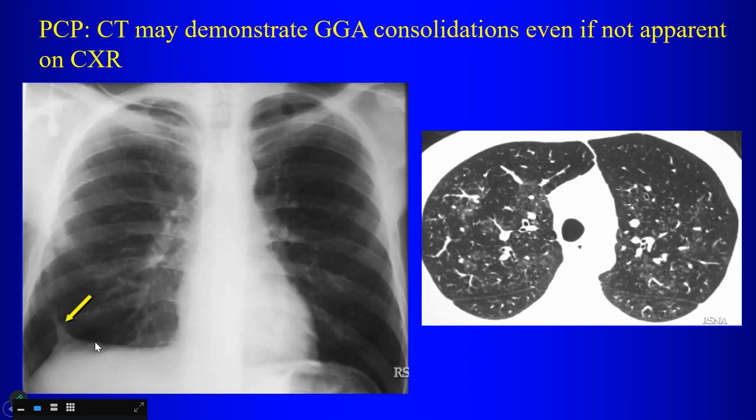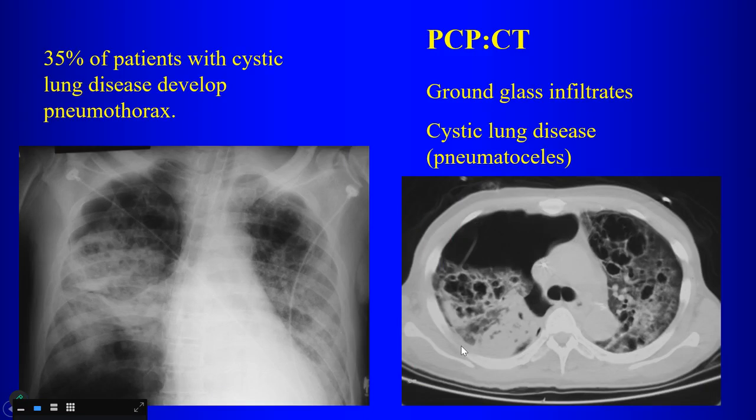Chest X-ray can also be negative or have very subtle abnormalities, but it's on the CT that you see the ground glass opacities. So pneumocystis pneumonia also belongs in your differential if you see bilateral ground glass opacities in a patient who's HIV positive, or you might suggest that they test the patient if you're thinking about this.